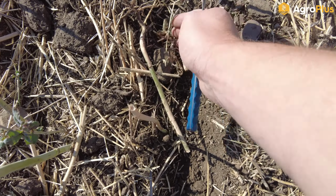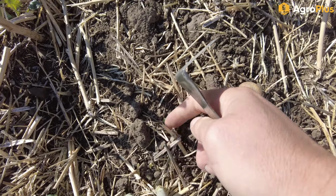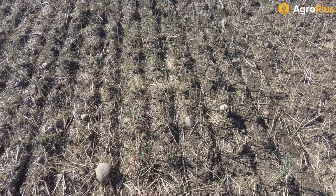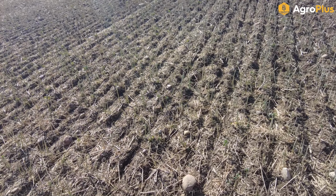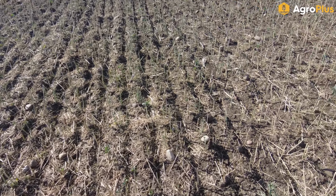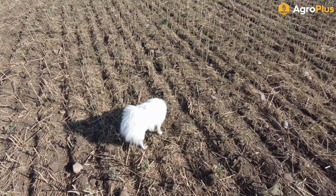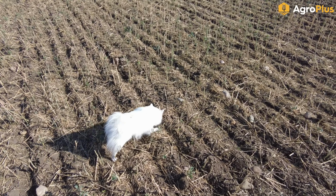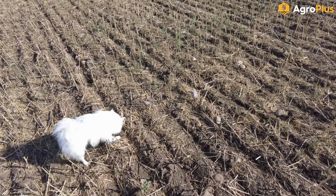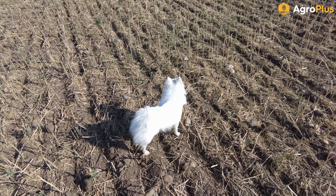Because this is canola stubble, we were already seeing a fair bit of volunteer canola. You can see there's one right here. So we did spray this with Thunderhawk just prior to seeding. If you're not familiar with Thunderhawk, it's a new farm product. Very similar to Blackhawk, except instead of 2,4-D in it, it's MCPA. And it also has some flurazolam in there, so that'll give you a little bit of residual canola control, and that's always a good thing. I don't expect that residual to hang out over the winter, but if it prevents fall annuals from coming up this spring, that is a pretty good bonus, right, Stella?